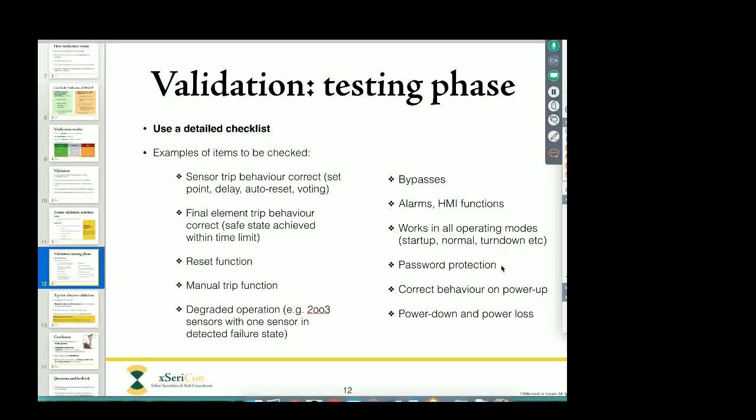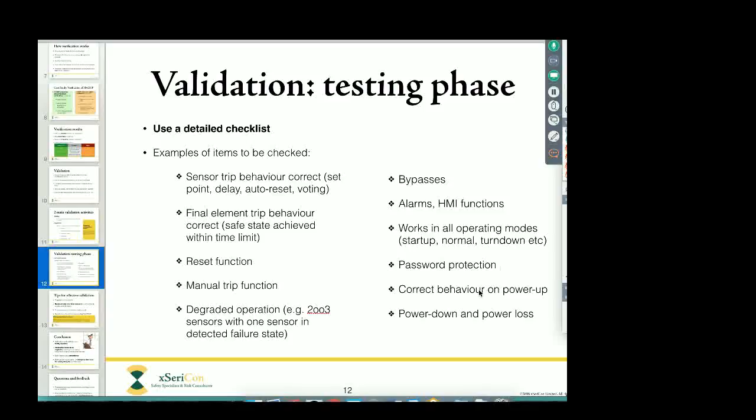Password protection. This is an important one. The operators should be limited in what they can change. They shouldn't be able to, for example, bypass safety functions without a password. And they shouldn't be able to change set points or change logic of safety functions without a password. So make sure that what should be locked is locked.